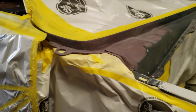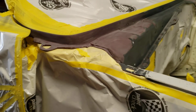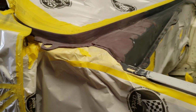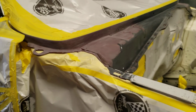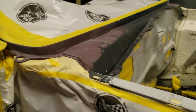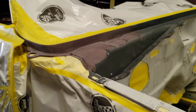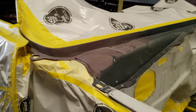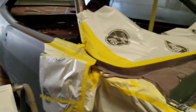But as I've talked about before too, whenever I'm putting the last coat of clear on there, I'll have it taped up to where I can pull the blue fine line off and mist some retarder over the top of it, and that'll help melt in the edge. And the line won't show as bad, you won't be able to feel it as bad either. And I'll do the same thing in the door jambs and in the trunk jambs.